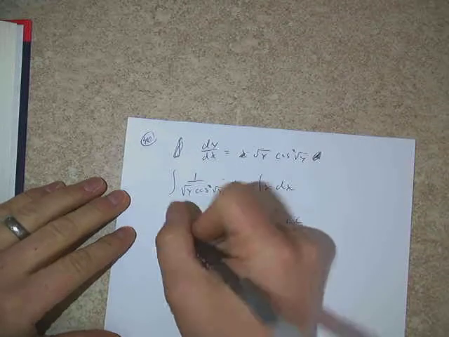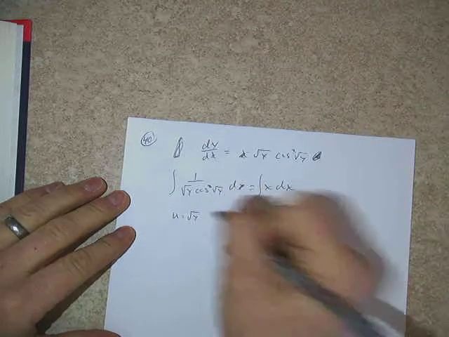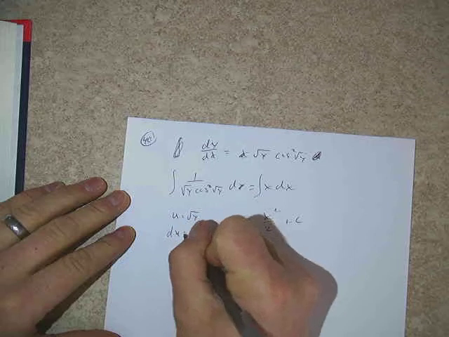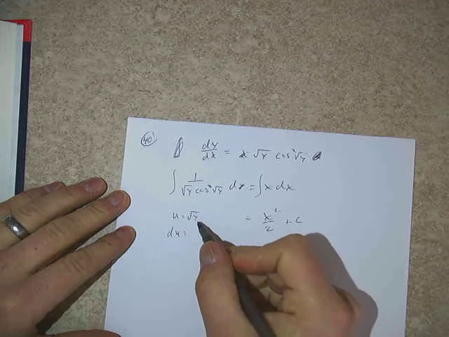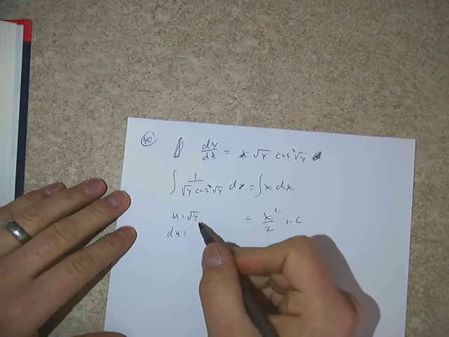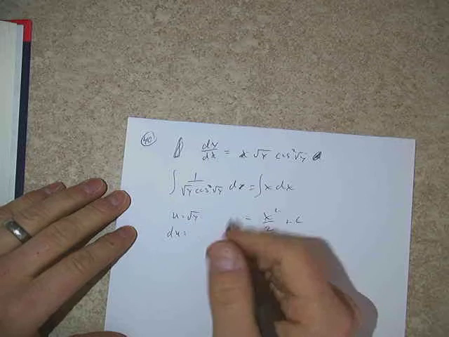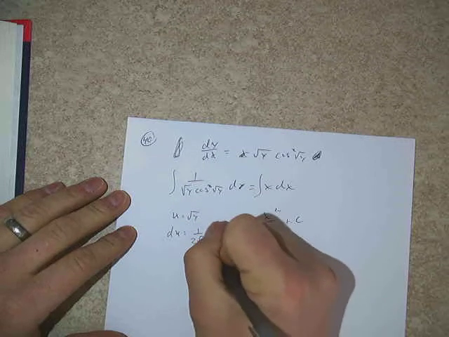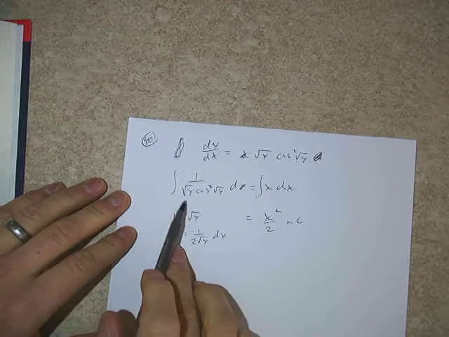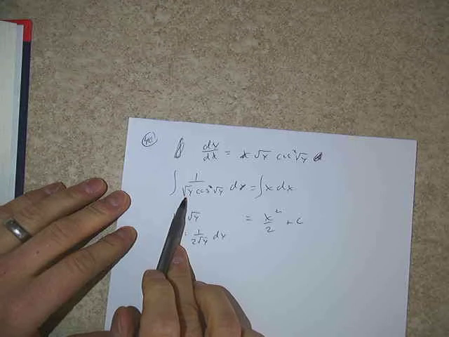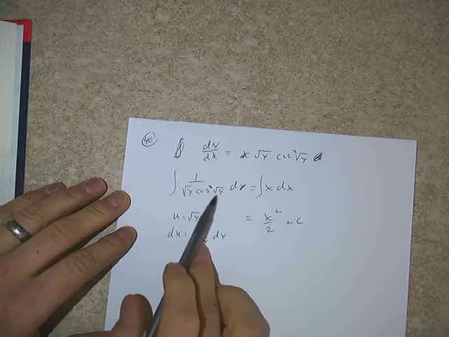But if you did square root of y, your du would be, keep in mind this would be u to the 1/2, so it would be 1/2 u to the negative 1/2. So it would be 1 over 2 radical y dy. And notice what do we have in here? We have a 1 over radical y right here, don't we? And our dy right here.